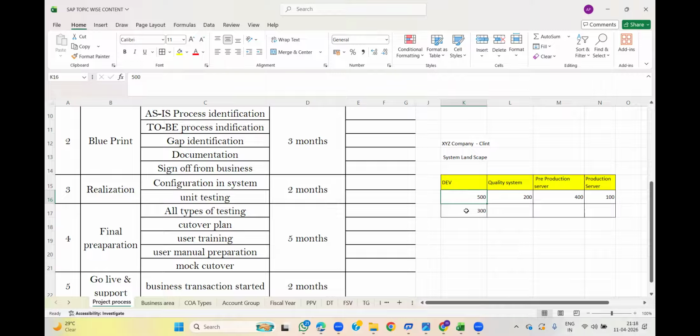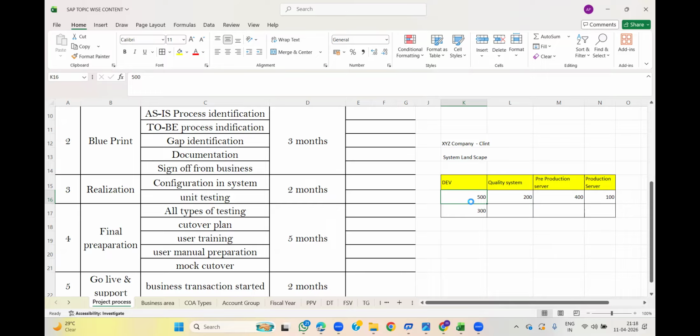Once everything is done in development, we can move from development to quality. Moving from development to quality, we cannot move the TRs or the configuration without a basis consultant. So we maintain separate trackers on shared folders or shared drives. We update how many TRs happened from the FI point of view, which means how many configurations happened. Each configuration has separate TRs.